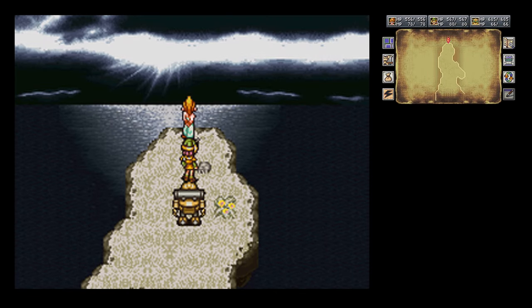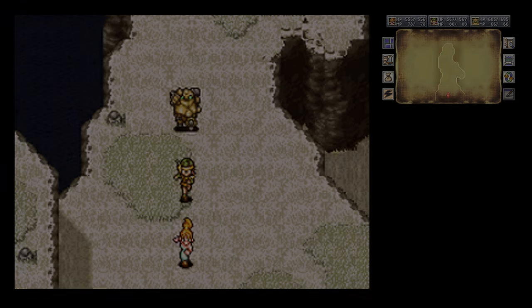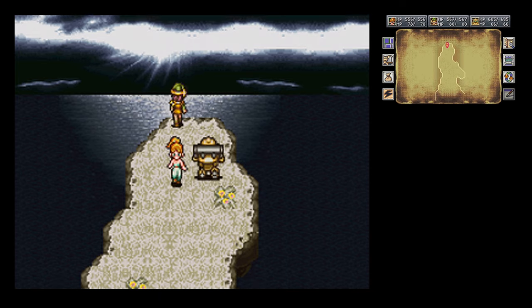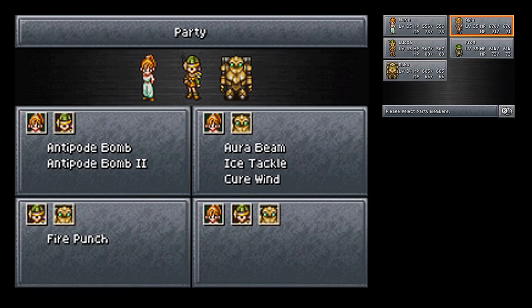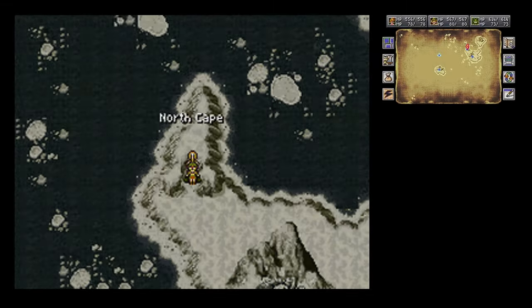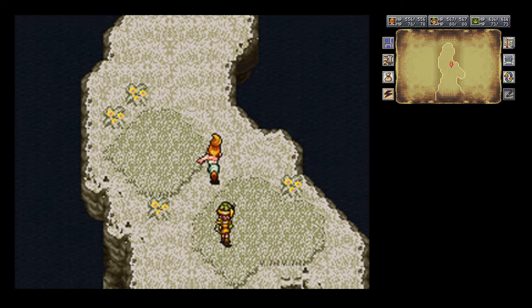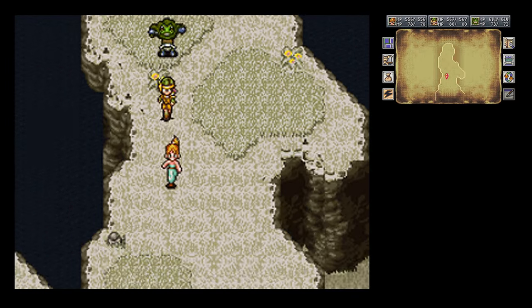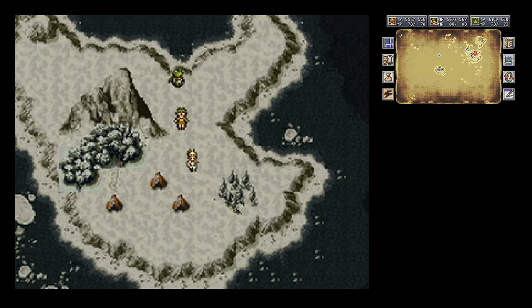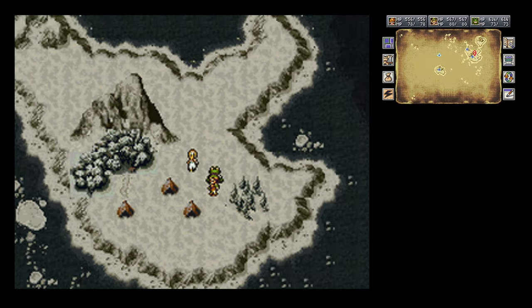Oh, actually, hold on. We need to change the party. Just briefly. Because otherwise, bad things will happen. Wait, isn't he here? I thought he was here. Maybe I do need the frog in the party. Hang on. No, he's not here. Strange. There's probably some prerequisite I'm missing.